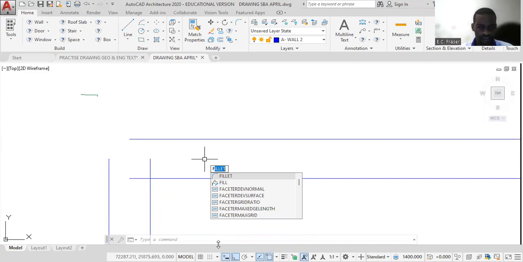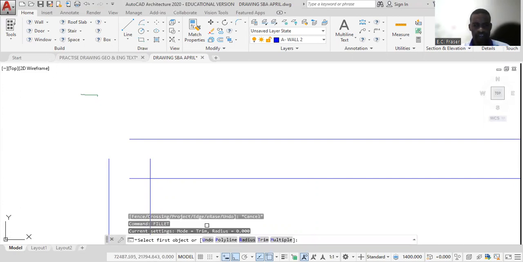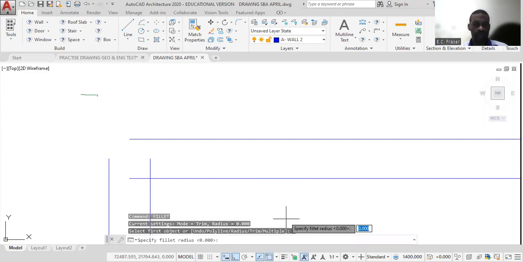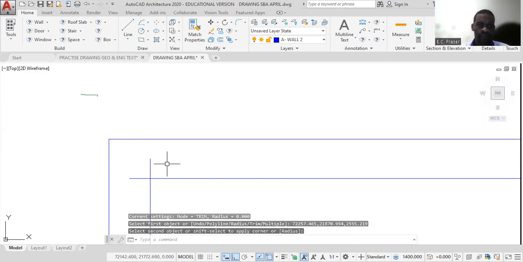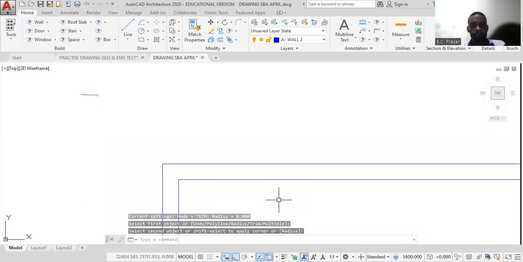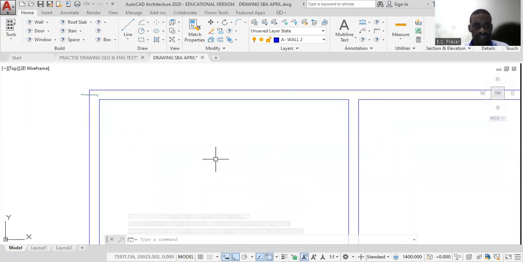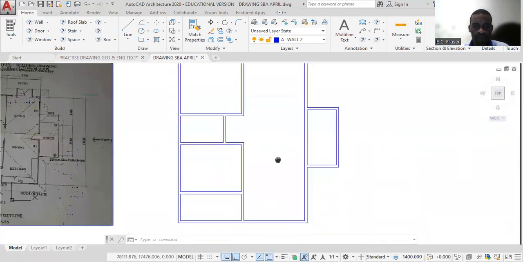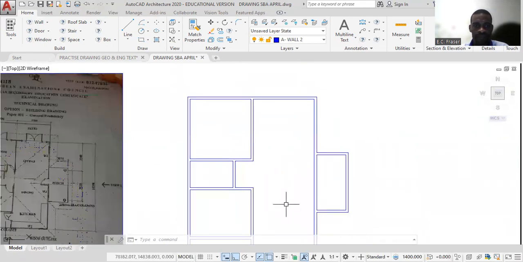Then I click radius. Radius is 0, so I type enter to accept. I then left click this line, left click here. That is done. Space bar to reactivate, left click that, and it cleans up that line just like that. So just like that, we have the floor plan outline. I think this method is quick and easy.